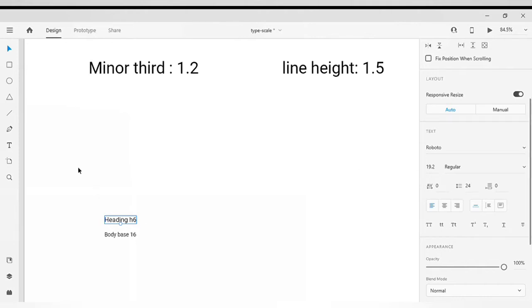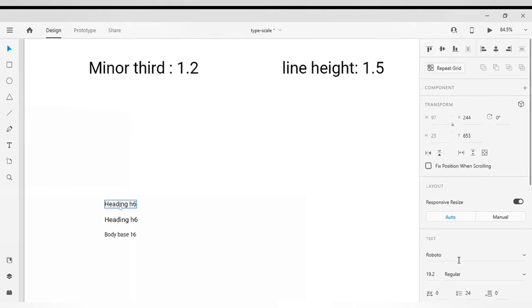In this minor third ratio, we'll get a decimal value when we are calculating with the base font. So here I want to round the value. Let's make it 20 instead of 19.2, and the line height is 20 times 1.5, which gives you 30 of line height.